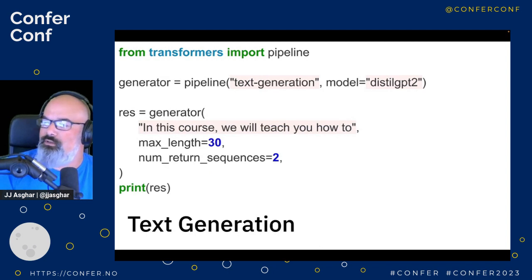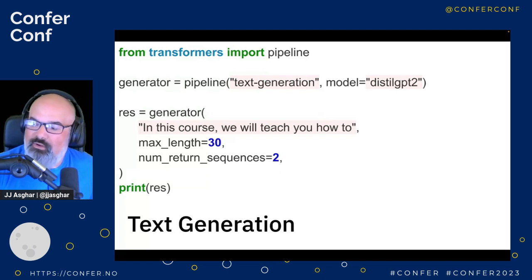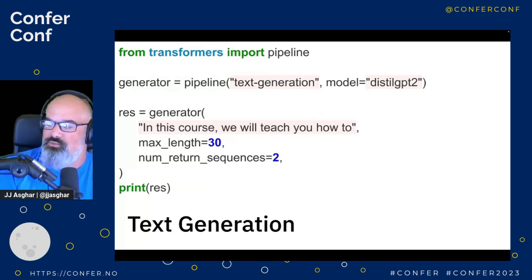Now, this one we have seen many times through the public space. This is the text generation model. This is what, when you go out to ChatGPT or whatever and ask it to write a sonnet or whatever, this comes back with this. This right here is all you need from Hugging Face to run a different model. This one is distilled GPT-2, not GPT-4. But the idea is this model will be run on your laptop where you can actually generate this stuff.